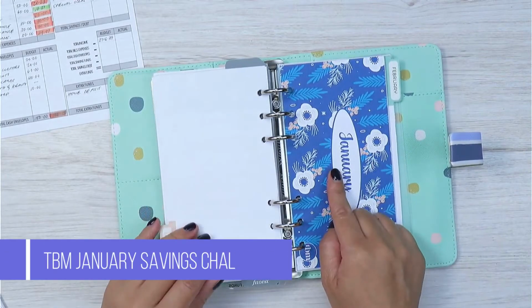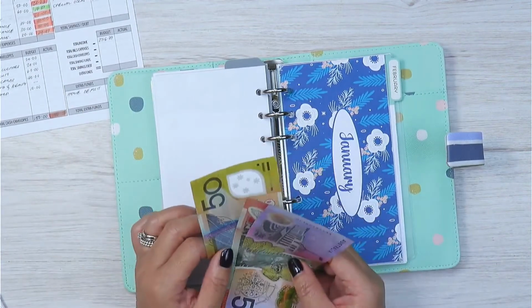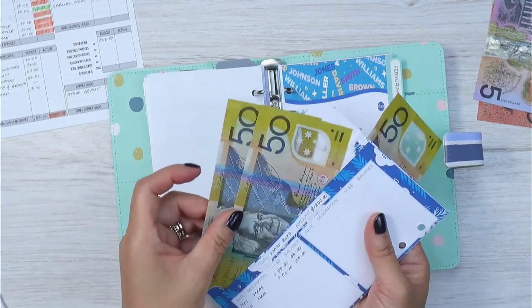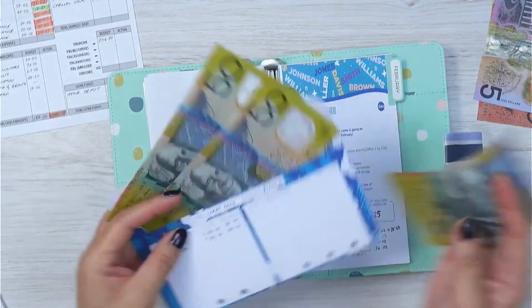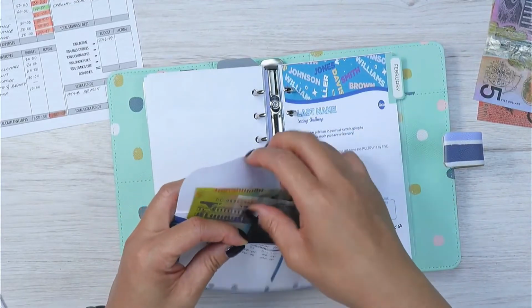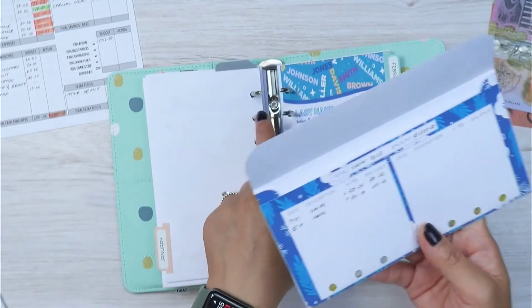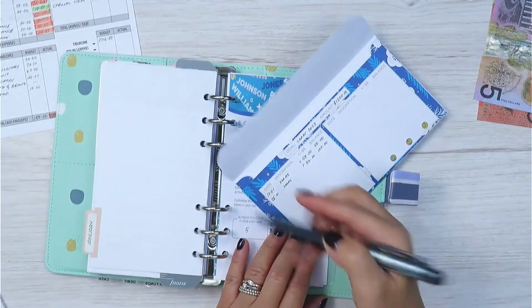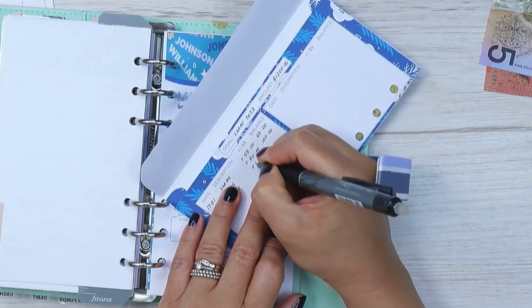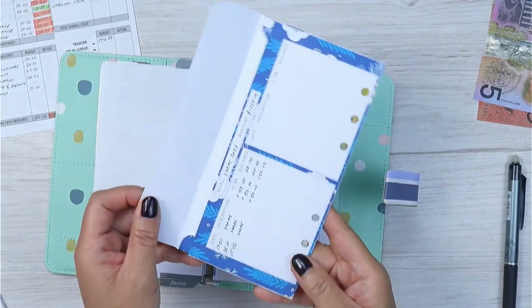Now, January's challenge, I am putting $50 from this pay cycle to go towards our Christmas savings sinking fund. So currently, there's $100 in there. So I am putting an extra $50. Now for these envelopes, I am writing directly on the cash envelope because I won't be using these ones again. 15th of February, Christmas, plus $50. Current running balance is $150.